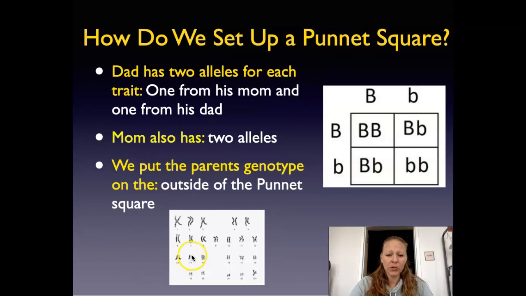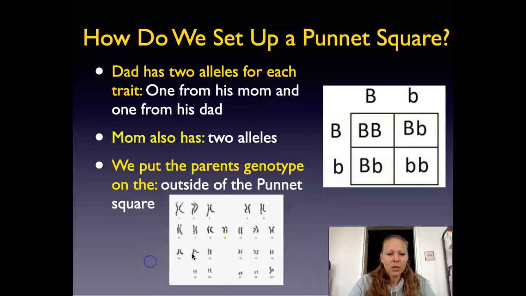If you remember, we call this a karyotype. Let me make this a little bit bigger so you can see it. So here, remember that we have two first chromosomes, two second chromosomes, two third chromosomes. And since we have two first chromosomes, we're going to have a gene on each of those chromosomes. So let me draw out a gene here.